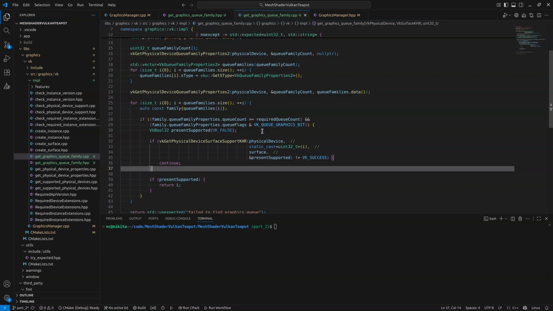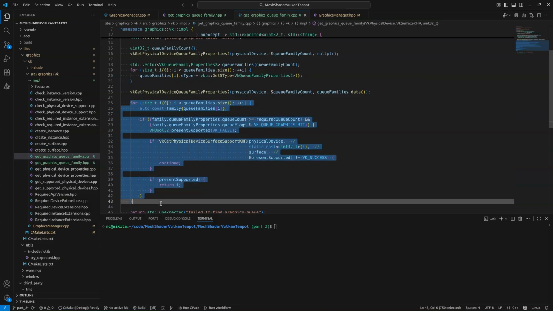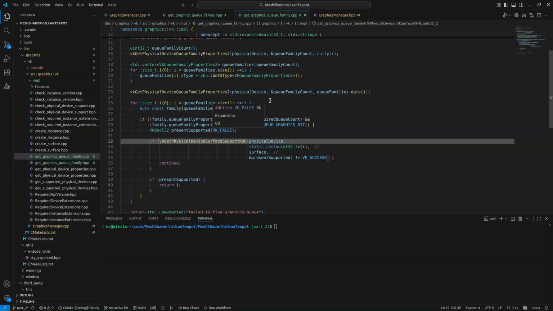But if you want to strictly follow the rules, after this loop you need to check if the graphics queue and the present queue are the same or not. If they are different, then you need to add some special code in some places during submitting and synchronization, which is quite complex and very confusing.